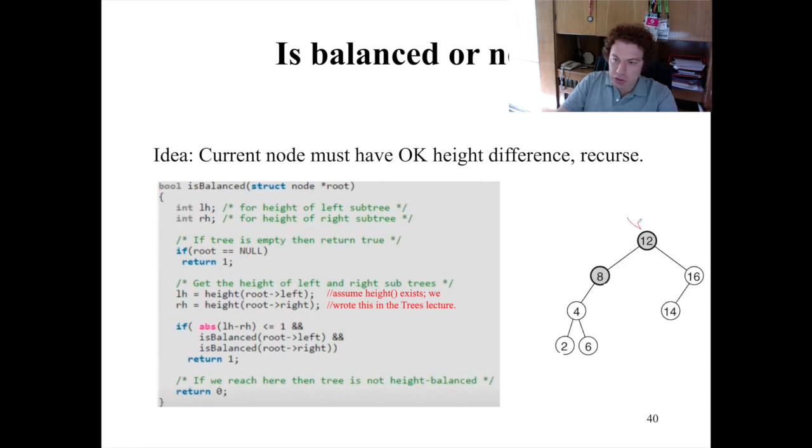When the recursion is here, the left height would be 2 and right height would be 1. So there will be no problem for this node, it will survive this statement. However, I have ended it with two other recursive calls, because it may not be enough, and in this example it is not enough actually. Look at the balance situation of 8 and 16. 16 is okay, but when I was executing this recursion, I will get a false eventually, because this part is not balanced. The absolute value of the difference of the heights will be 2, because height of left subtree is 1 and height of right subtree is minus 1. So that's why I need recursion here.